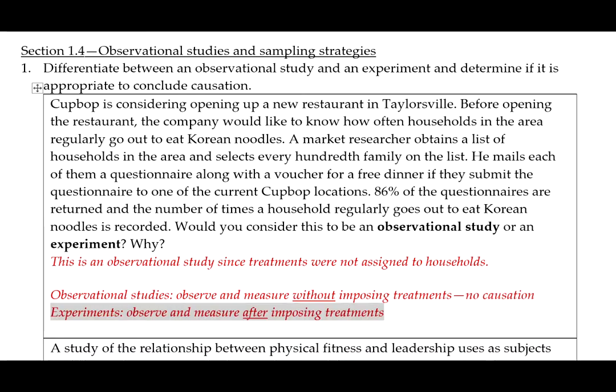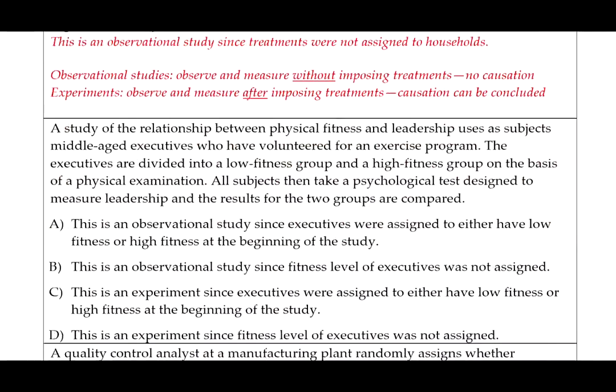An experiment is one where we observe and measure the observational units after first imposing some sort of treatment on them, asking them to exercise or limiting the number of calories they partake of, or giving them a drug versus a placebo. Because we are assigning them to groups, then those lurking variables are no longer causing differences between the groups, and so therefore causation can be concluded. All right, let's look at another example.